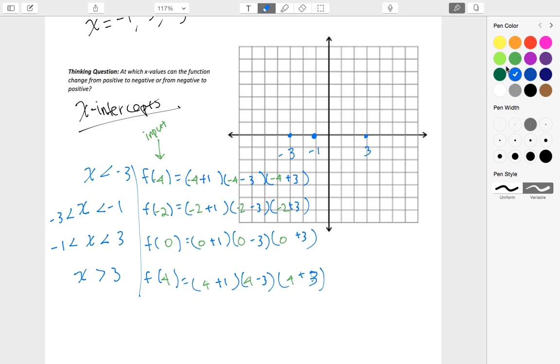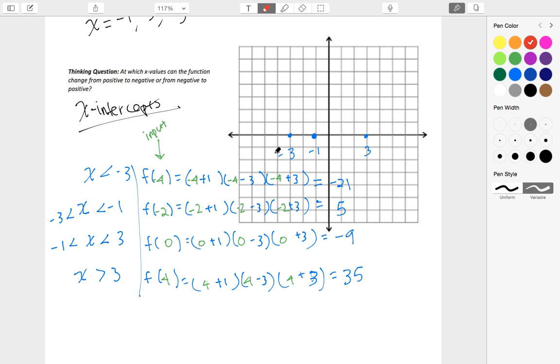Great, cool. That piece takes a little time because you got to sit there, you got to write it, you got to double check your work, make sure that you have the signs matched, all of that jazz. Okay, so once you do that, you have a lovely handy dandy calculator that can calculate all of these things. And so what is the output of f of -4? You should get -21. And then what is the output f of -2? We should get 5. What is the output of f of 0? We should get -9. And then lastly, what is the output when it's f of 4? We should get 35.